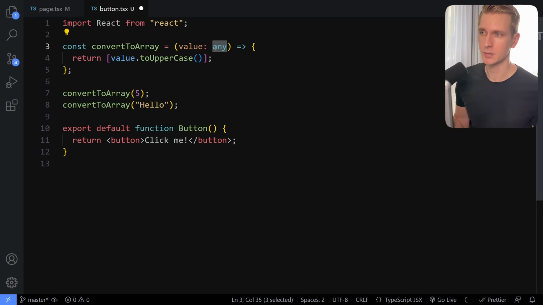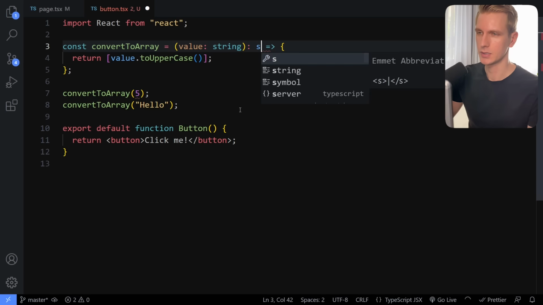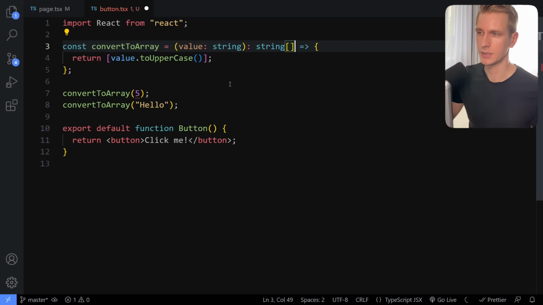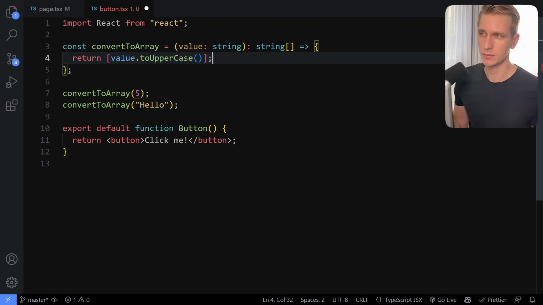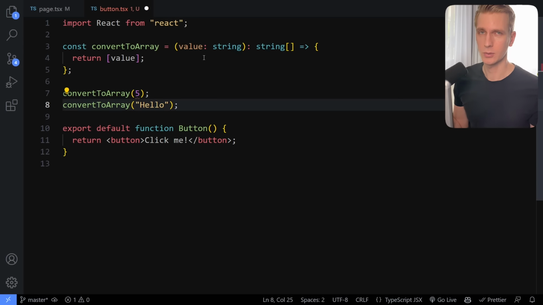But because we have typed this as any, well, anything goes. So it's not going to give us a warning, but we should get a warning. So we don't really want to have any's in our code base. So we could do something like this. We type it as string, and to make sure that this function does what it says it does, we could say that it returns an array with strings in there, right? So now this will work with strings, and I can do toUpperCase. This would all be safe. Now let me just remove this. So this is one example of how you could type it, but of course it only works with strings now.